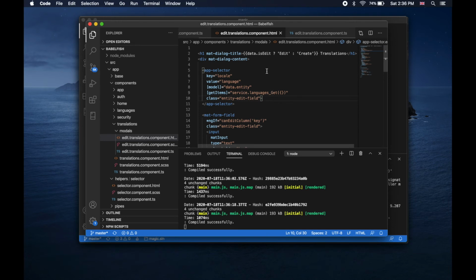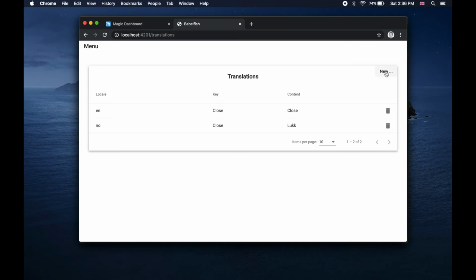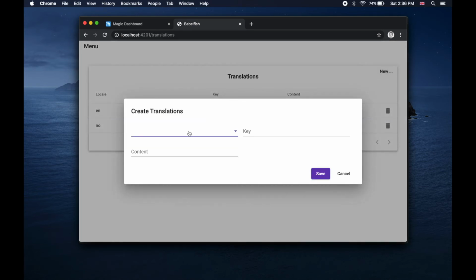Yet again, you can find this entire code in the DSON article I'm going to link to in the YouTube video. If I now create a new item, you will see I no longer have a text field here, but I can actually select from all my supported languages. So if I now select English, I write "application," that's its translated version of the word application.